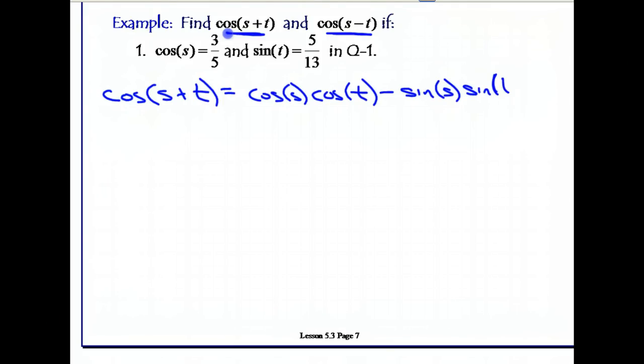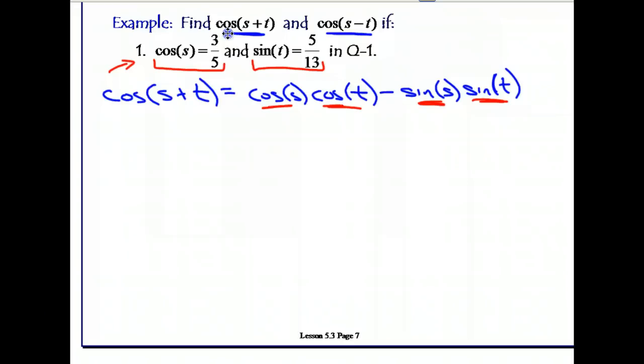The thing you've seen from the previous problems that we've done is that to do these problems, you need to know four things. You need the cosine of s, the cosine of t, the sine of s, the sine of t. So there's four different things we have to plug in. So we look up at this question, and we realize they've given us two things. So there's four things we need, but they've only given us two things. So before we can even begin this problem, we have to figure out two more things.